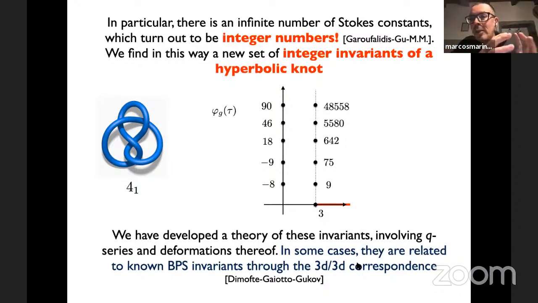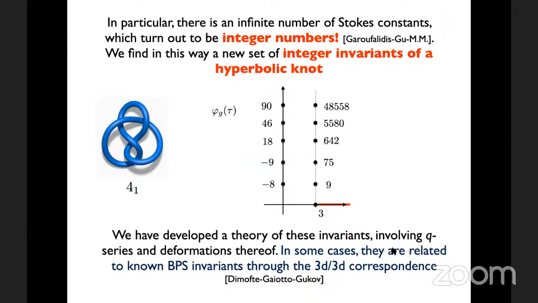So this topological quantum field theory associated to a knot can be seen to be equivalent in a very precise sense to a supersymmetric theory in three dimensions, in which you can formulate a problem of counting BPS states. And some of these numbers turn out to be related to this counting. Not all of them. Actually, for some of these numbers, for example this second tower here, we have not identified them with known BPS states in this supersymmetric theory, but we suspect that in the end, they will all be related to some sort of BPS counting.